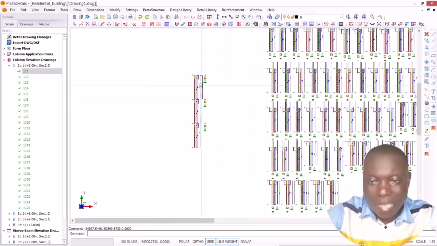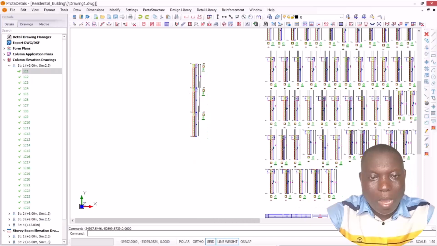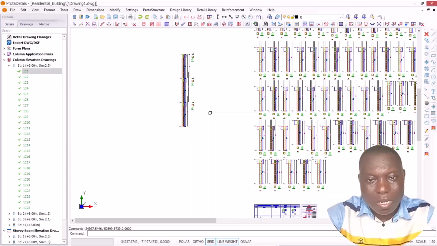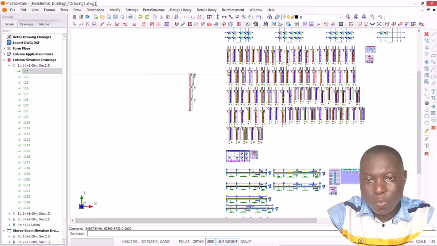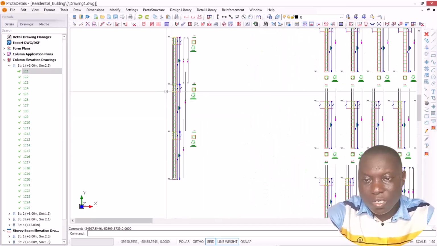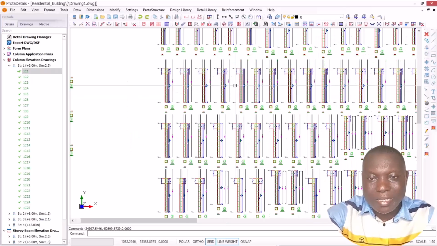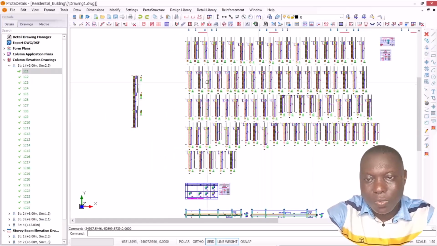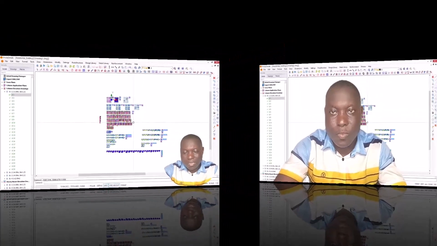All right, so Tekla Structural Designer does this automatically, while in Prota, you have to do it manually, and you have to take time to look through the columns to be able to merge them together and see how you produce the detailed presentable drawings. All right, but in Tekla Structural Designer, you don't have to do all of that. The program will do that for you automatically, and you have just a few column details.